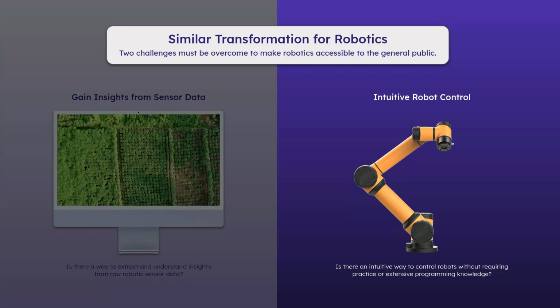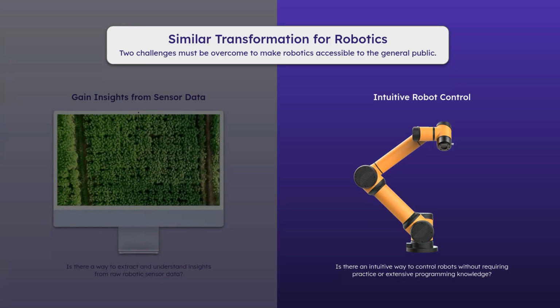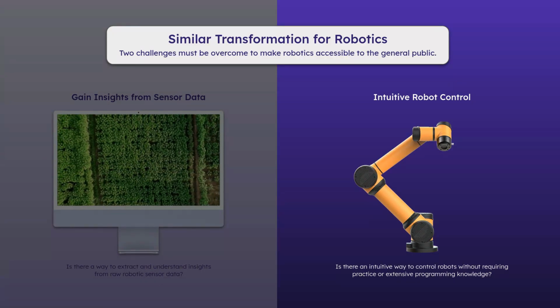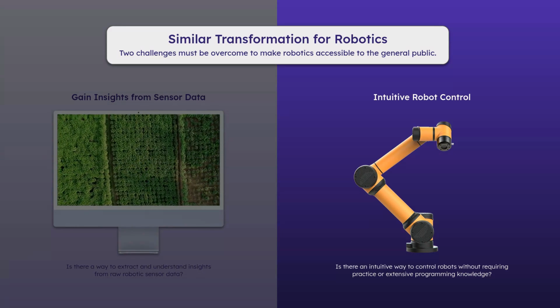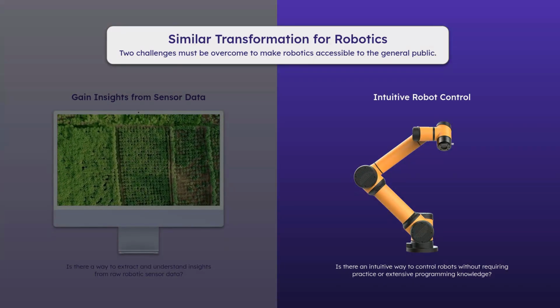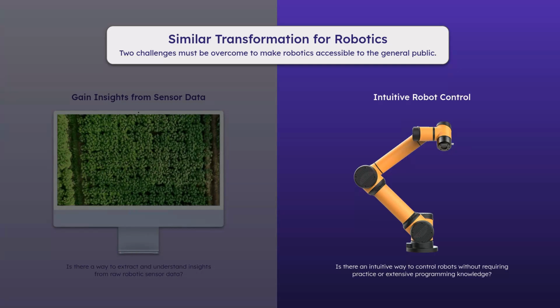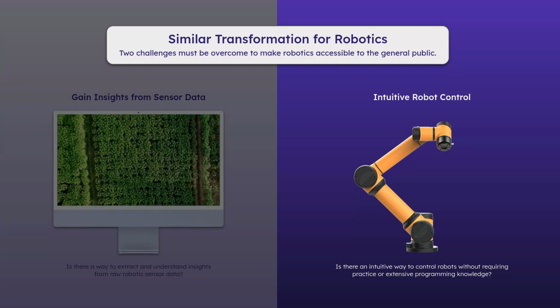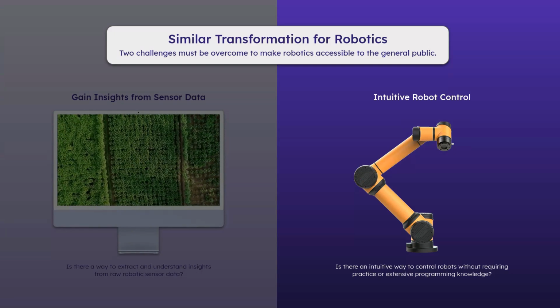The second challenge is to enable an intuitive way to control robots. Anyone who has controlled robotic arms before knows how much practice it takes to steer them remotely with a joystick. Moreover, it requires extensive programming knowledge in order to program them to do some tasks autonomously. So for them to be more accessible for the general public, for example, as a flexible companion in the household or as an extra helper in retail, this initial entry burden needs to be stripped off.